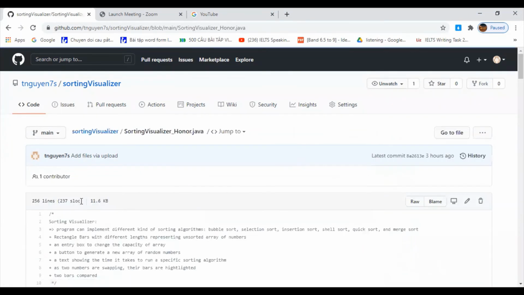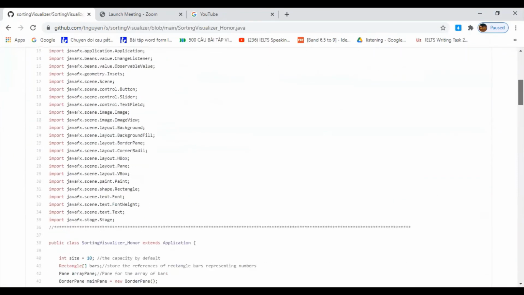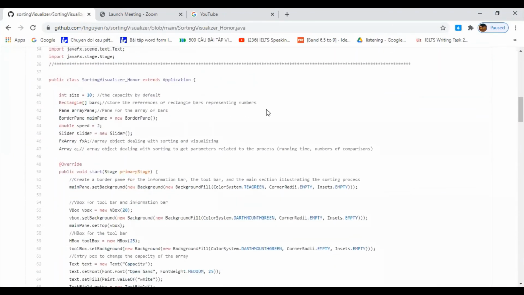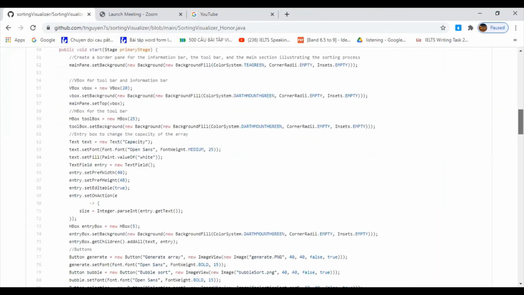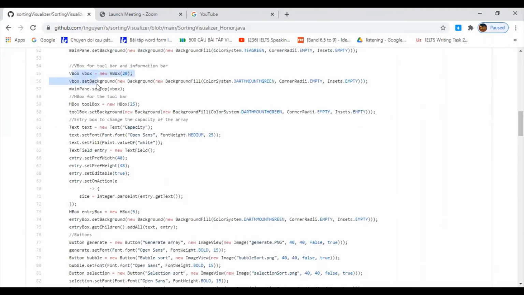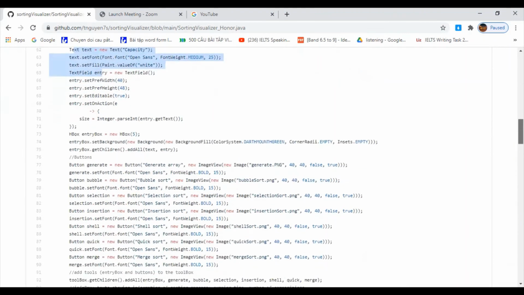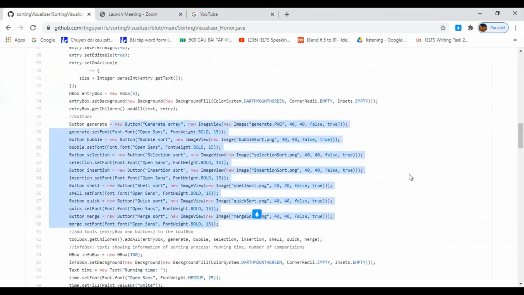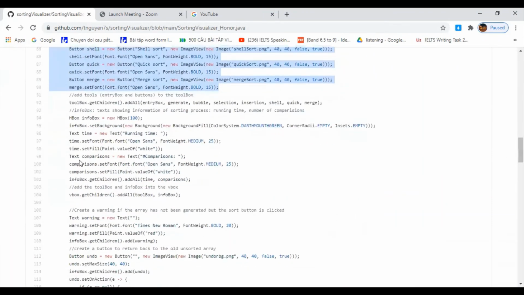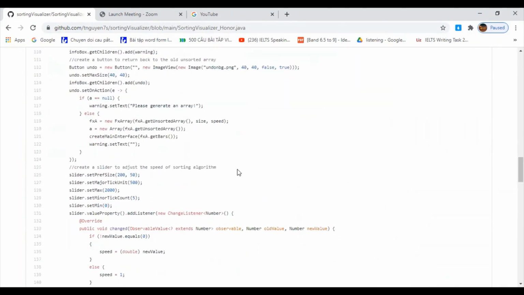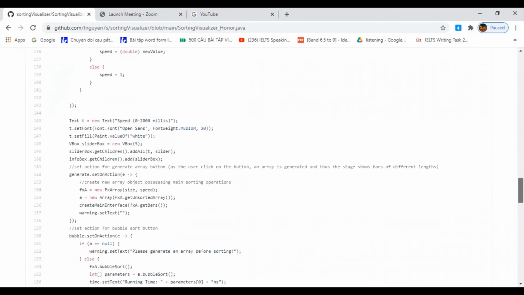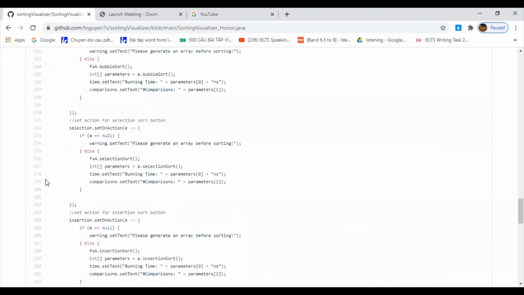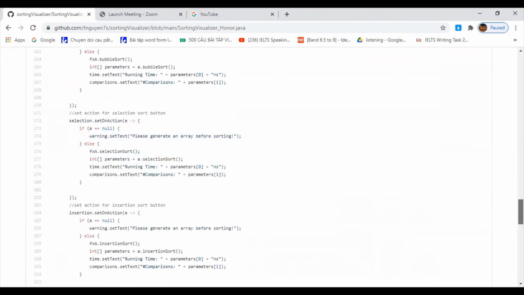The first one is SortingVisualizer, and in this one I define the features for my scene: the pane, the layout, VBox, toolbox, text, buttons, and also a slider, and also set the action for my buttons.